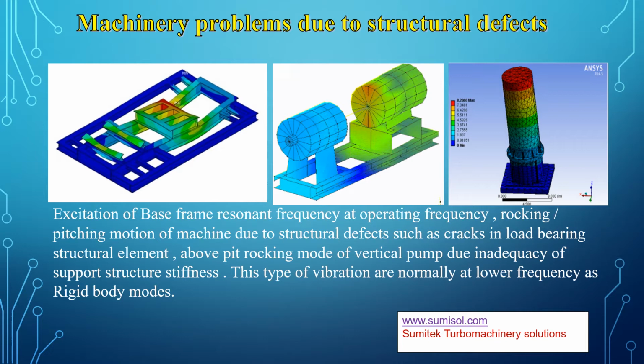These structural defects mostly occur due to, say, the excitation of the base frame at resonant frequencies, which is found to be very close to the operating frequency, or the rocking and pitching motions due to structural defects such as the various cracks that appear on the load-bearing members, or due to some kind of material fatigue, or due to the occurrence of localized corrosion of structural members.